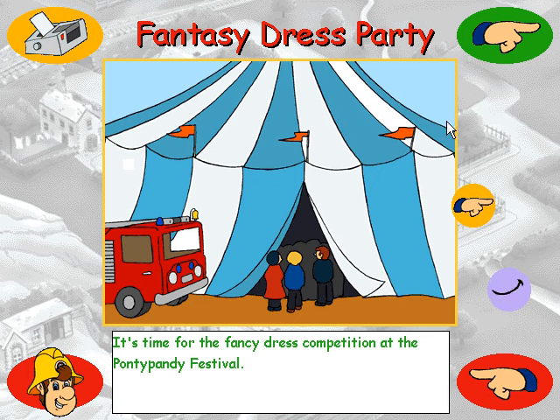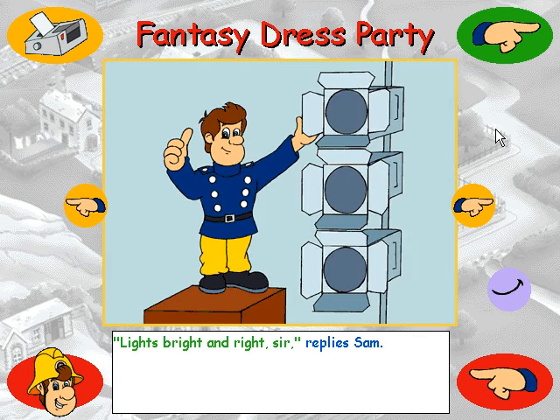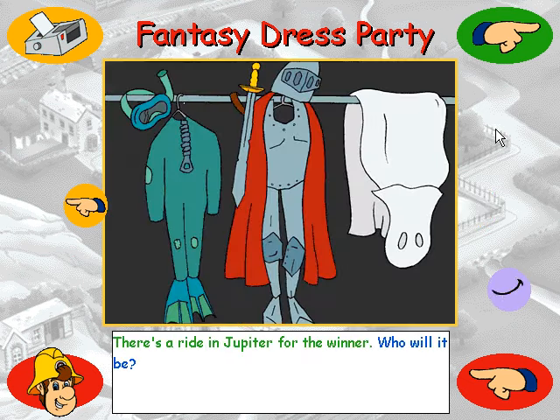It's time for the fancy dress competition at the Ponty Pandy Festival. Ready, everyone? Asks Station Officer Steele. Are the lights right? Lights bright and right, sir, replies Sam. There's a ride in Jupiter for the winner. Who will it be?